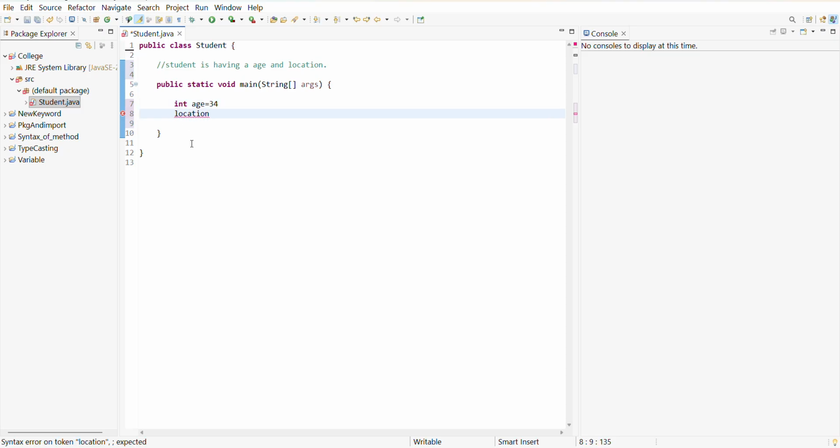Now, secondly, location. Did we ever write a location as 1 to 3? No, right? We write a location in a string format. So for it, you need to write String over here, which is also a data type. So suppose our location is nothing but Pune. Let's write Pune over here. Now you think everything is written correctly, the data type is provided, the value is provided. Now why is this error coming?